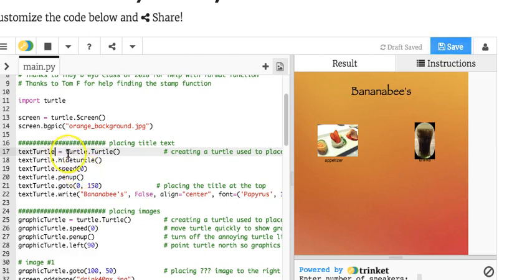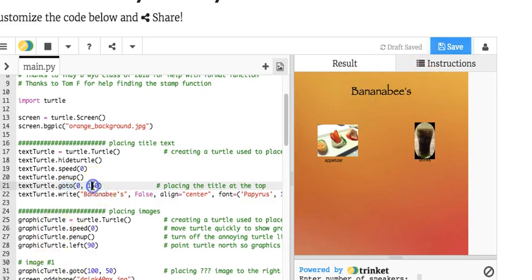So it's just like tina equals turtle.Turtle, only its purpose is different. I hide the turtle, so we don't see a little turtle graphic. I set its speed to 0, which makes it go really fast. I pull the pen up so it doesn't draw a line from 0, 0 up to wherever it starts. And then I do a goto 0, 150. Of course, I designed all this on graph paper first that I'm not showing you here in this video. It's right here on my desktop. Hear it? That's my piece of graph paper that I was slapping. Anyway, at the point 0, 150.